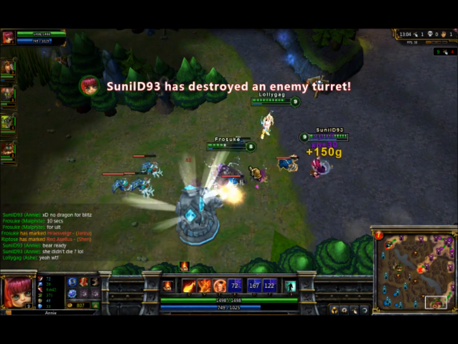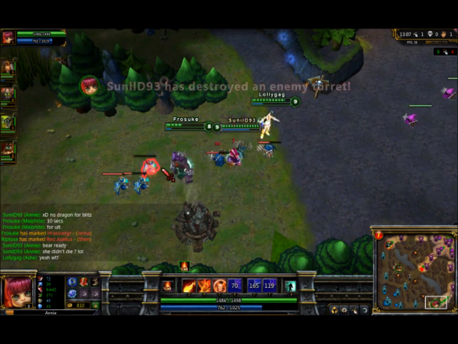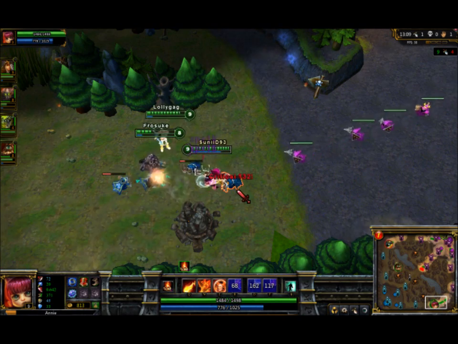So anyway, we took down 2 of the 3, so Cat obviously had to run for her life, so we took down a turret, which is nice.